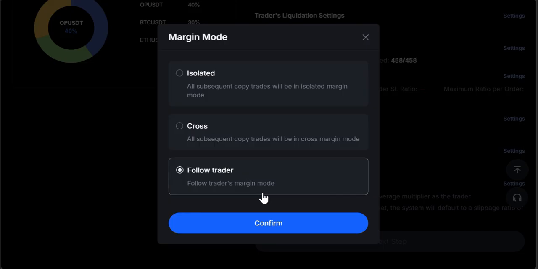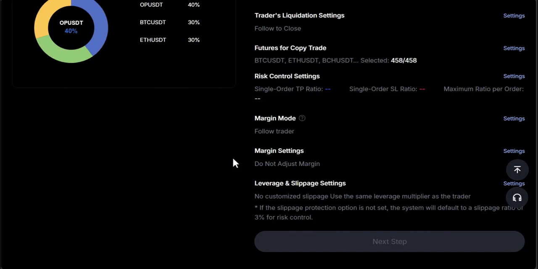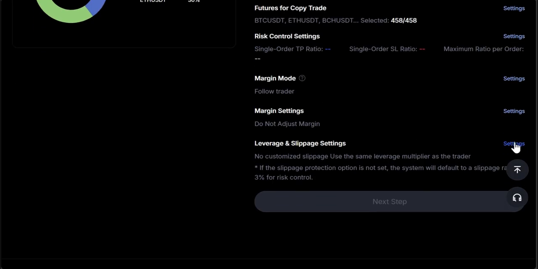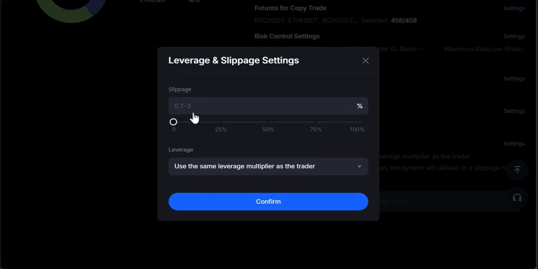You can also customize your max slippage per order. A copy order will not be initiated if the entry price deviates beyond either the default maximum slippage or the slippage threshold you set, which is typically represented as a percentage difference from the master trader's order filled price. The default slippage varies from 0.5% to 1.5% for different trading pairs.